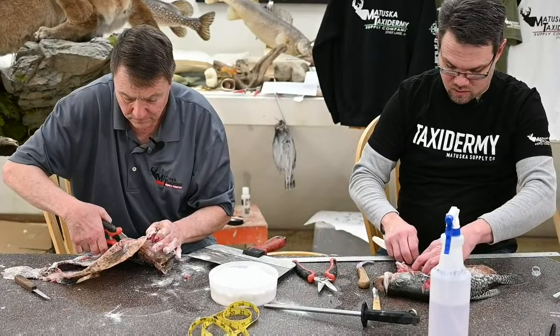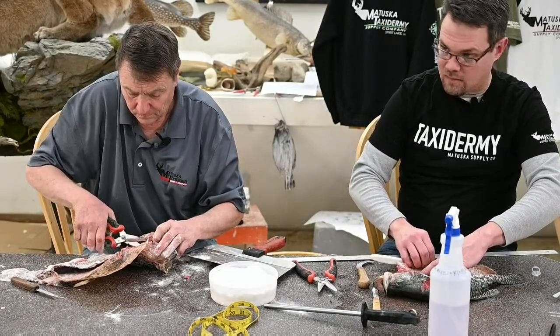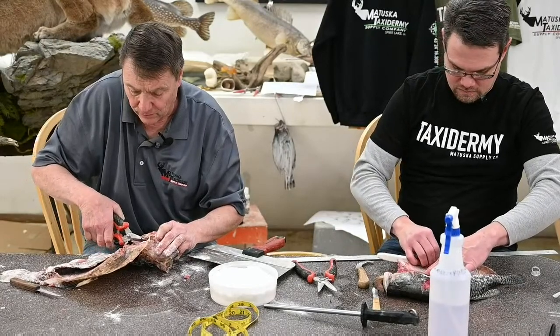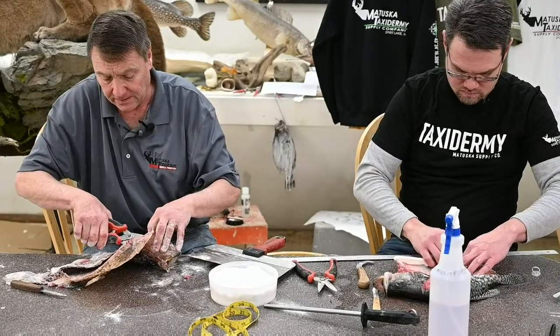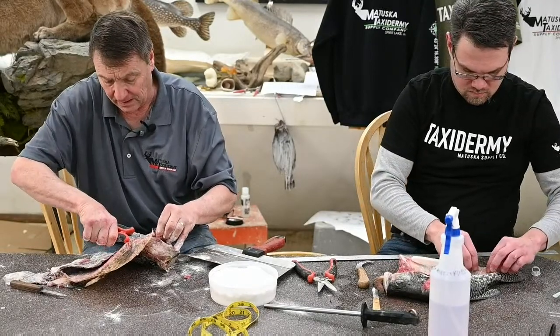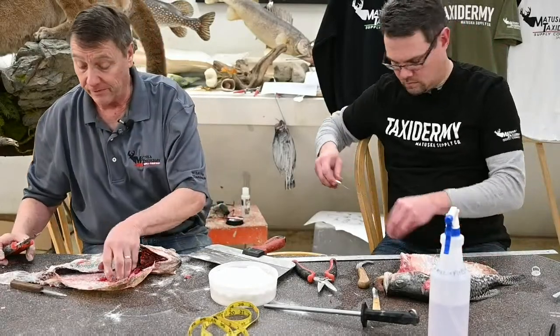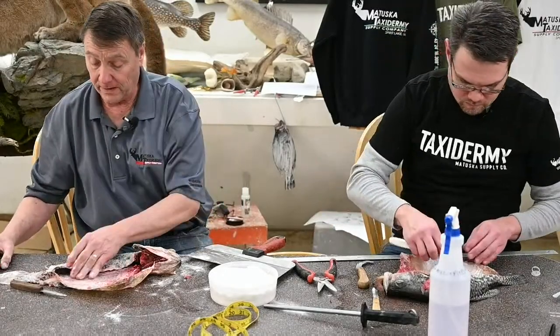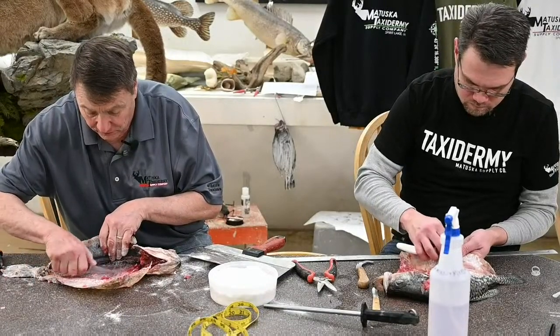Same with fins. Any of you that want to take the fins off, there's some guys that like to do that. Take them off right away, I think. You know, once you remove the head and the fins, a crappie skin opens up very flat. And if you can open them up very, very flat, you can really diminish the chances of losing scales.